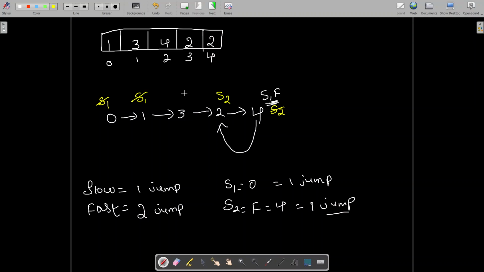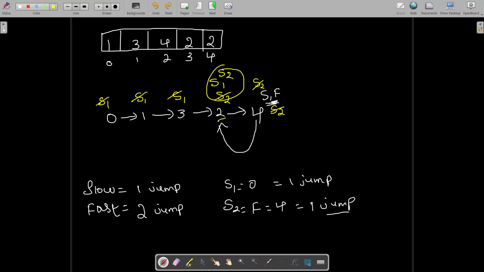Next, s1 will jump first and s2 will make another jump. Now s1 and s2 are pointing at the most repeated element, that is 2.